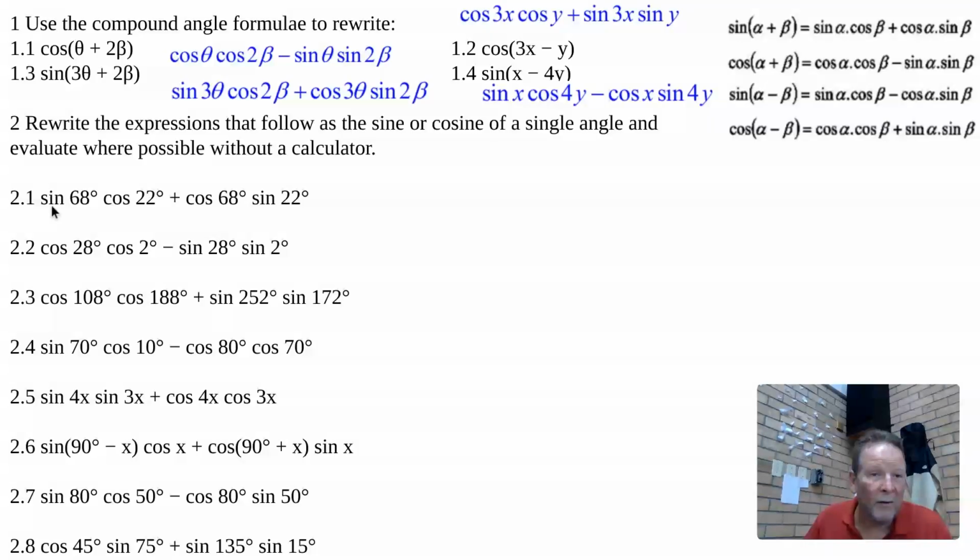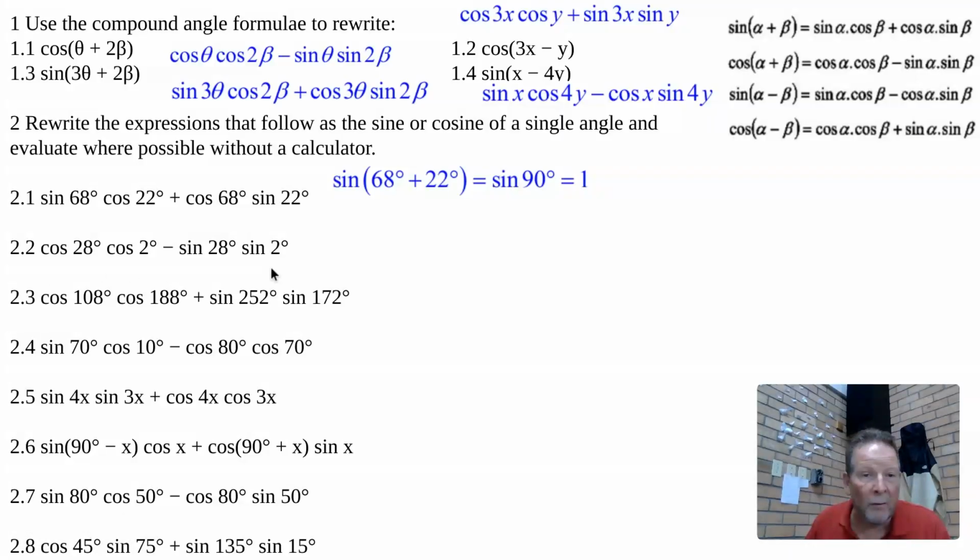Now, when you see something like this, sine, cosine, you want to put it in that form, sine, cosine. When it's plus, I should just add these two together. It must be the sine of 68 plus 22. That's what the formula right here tells you. Look at the formula really closely, look at alpha and beta the way they are. You just add them together. And the sine of 90 degrees is just one.